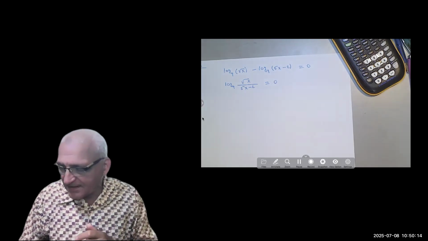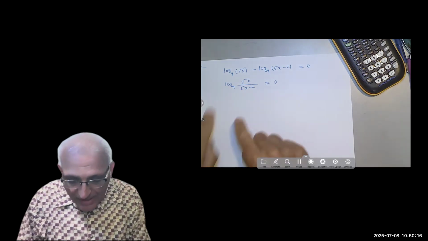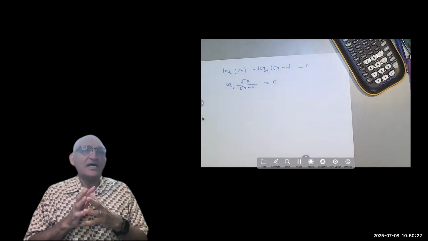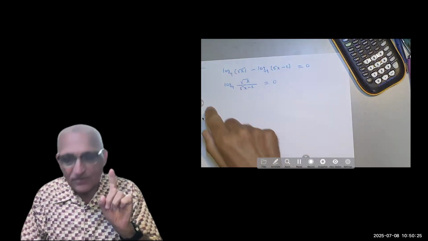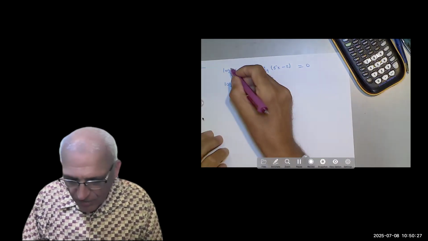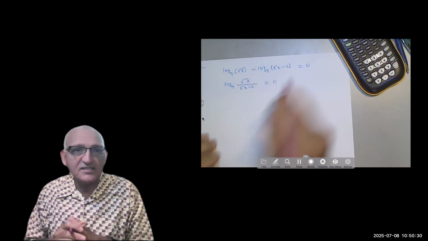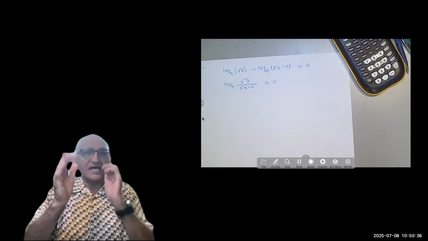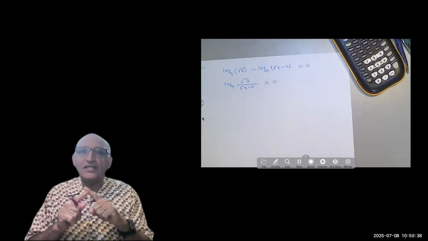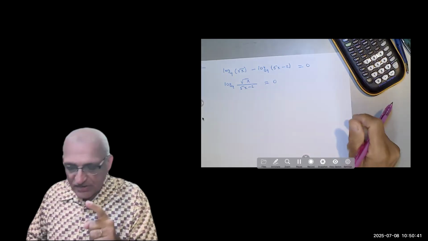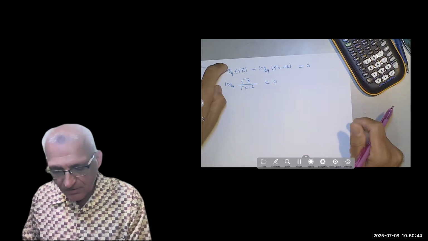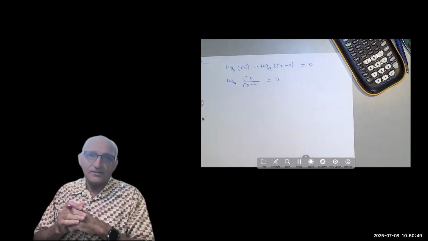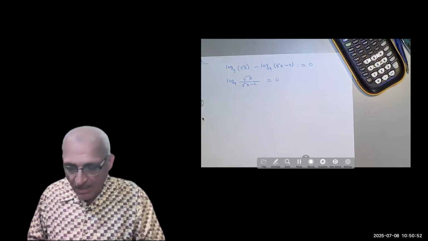Why do I want to do that? Because now I can raise 9 to this power equals 9 to this power. Without it, I cannot do that. It's not correct to say, let me take 9 to this power minus 9 to this power equal. No, that doesn't work. It's only applied when you have a single log on one side, not two. So you have to combine them first. Be careful. This is not correct to say 9 to this power minus 9 to this power equals that, and then you divide. That would be incorrect.